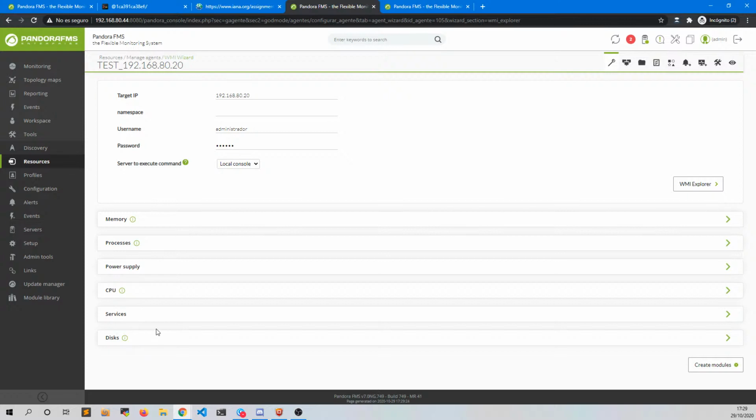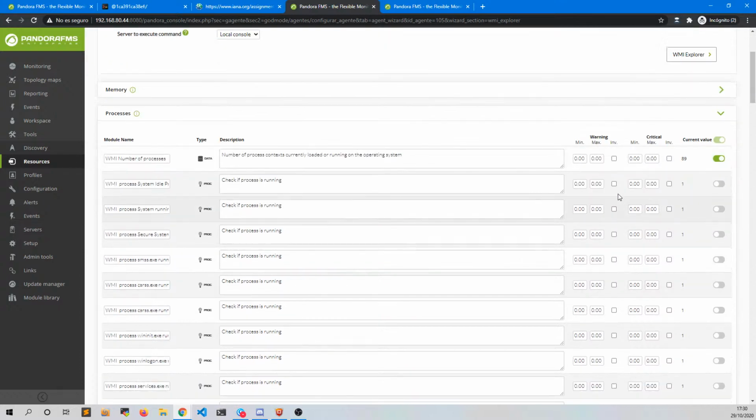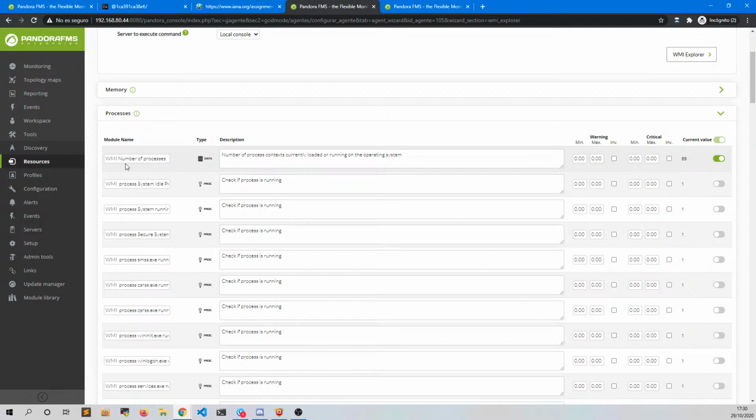If we deploy any of the fields, here, for example, we will find data like the module name, descriptions, some fields for set warning and critical thresholds, and the value that this module have in this moment.